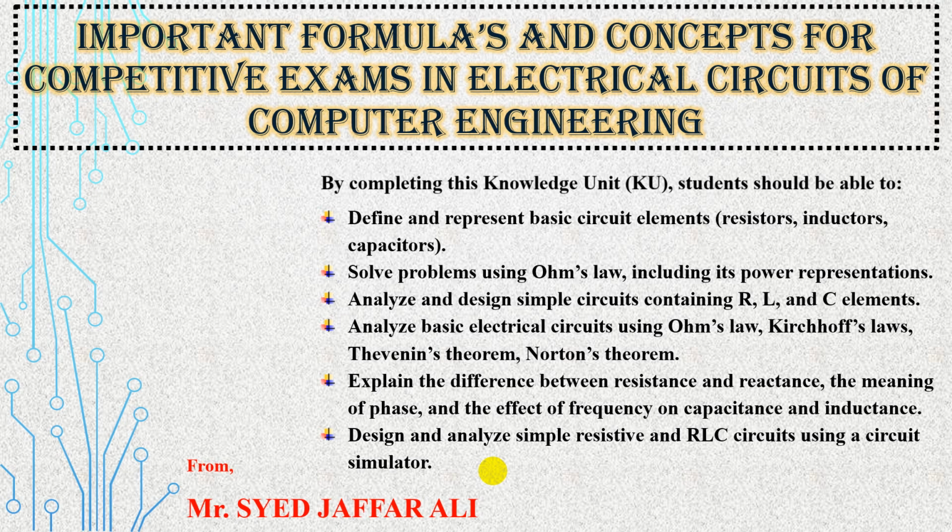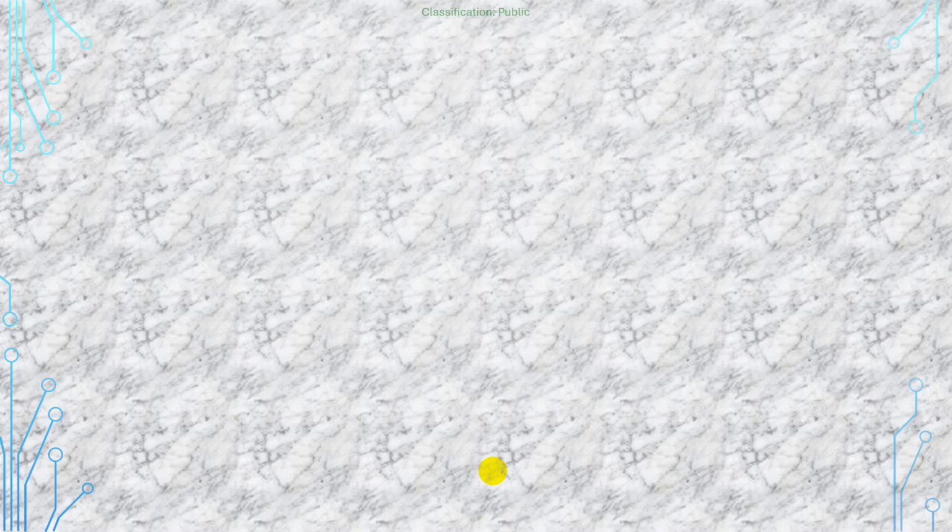Means like resistors, inductors, and capacitors, and what is Ohm's law, what is Kirchhoff's laws, and what is the power equation, and what are the mesh analysis, node analysis, Thevenin's and Norton's theorem. Then go for the AC analysis like reactance. So like this, RLC circuit we have to check.